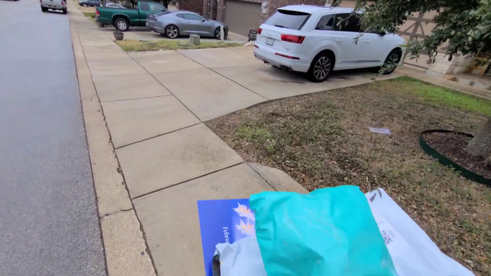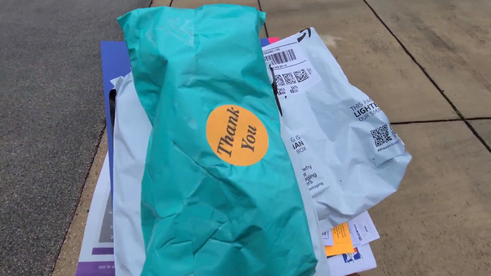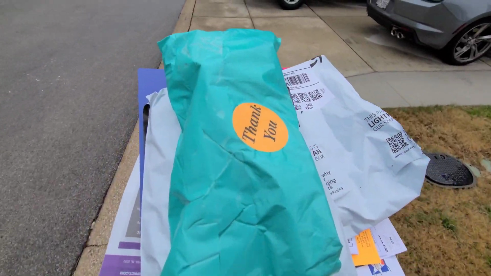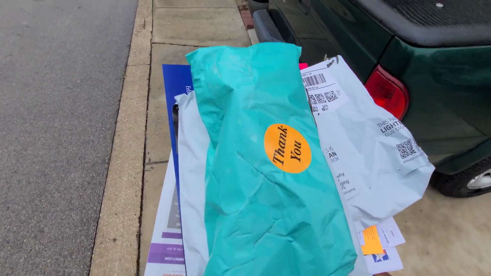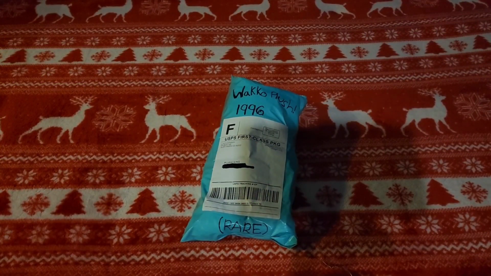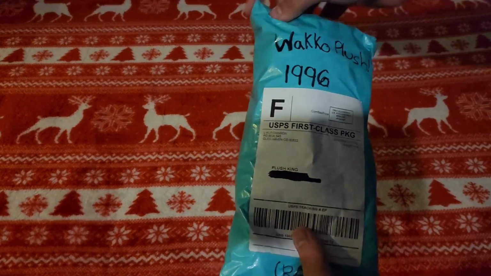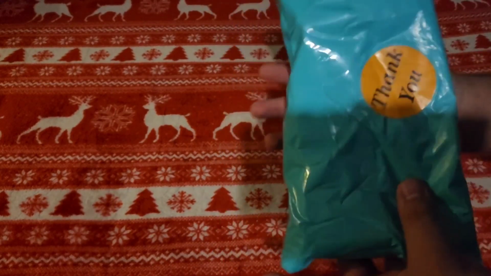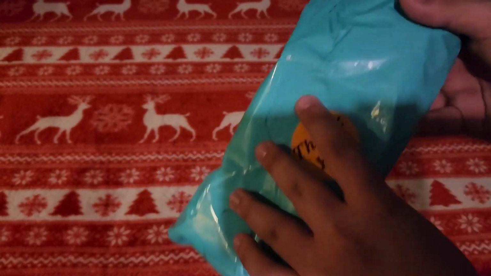Alright, so here is the 1996 Wakko plush right here. It's really cool because the seller included a little thank you note for a sticker. Also a cool teal packaging that she used. So that's a pretty cool touch as well. It was kind of sad that I didn't get any pictures of when it was being packaged. But you could see a little thank you tag right there.